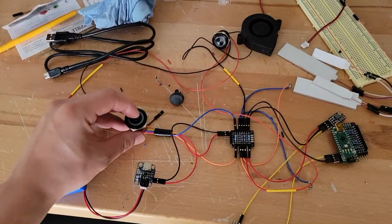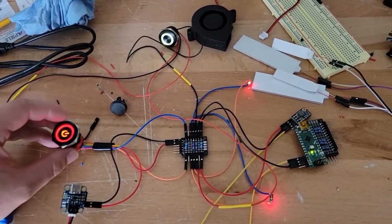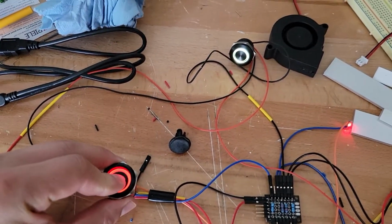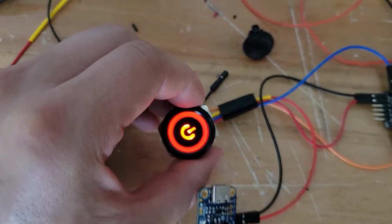Hello everyone. In this video I'm going over some of the circuitry that I've been working on for my helmet. Here's a little preview of what I've been working on, and I will also go over some of the components that I am using for this lighting system.